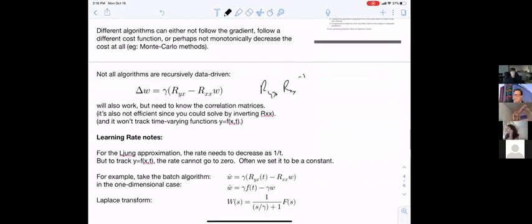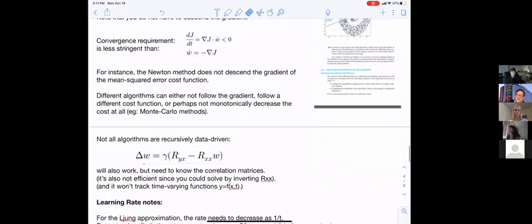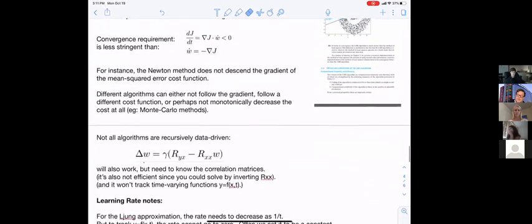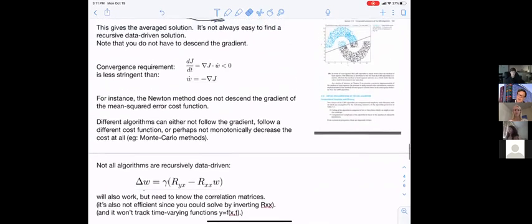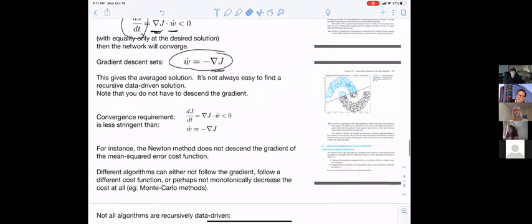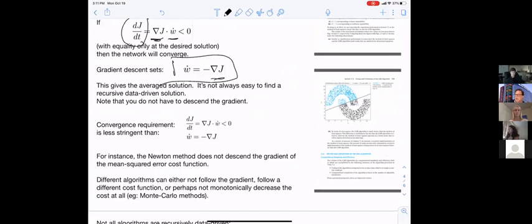And that would give me, say if I set w equal to that, I'm done. So I don't need to use an algorithm to do it, but this algorithm will converge to that answer. Right? So you could do that, but it just wouldn't be particularly efficient. But that's a batch algorithm. But again, we're also interested in these online algorithms. There's differences. Just going back to here, pure gradient descent does this, but pure gradient descent is only one way to descend a gradient. You don't have to go straight downhill, right?